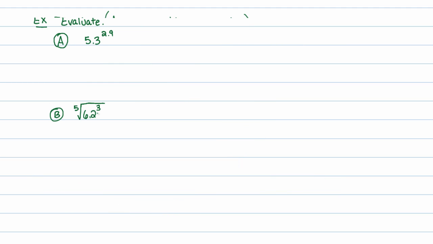Now we get into a couple of evaluation problems where, honestly, I know right now that I can't take these powers without a calculator. So generally, if you reach a number like 5.3, that's just not a perfect square, perfect cube, perfect anything, then I immediately think, okay, calculator time. Now, I've been very calculator heavy for the TI students, the students who have been using TI graphing calculators. But let me go ahead and show the other students who do not have access to a TI how to use Google as your calculator.